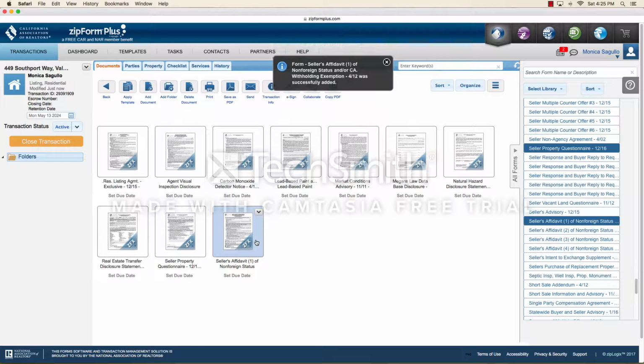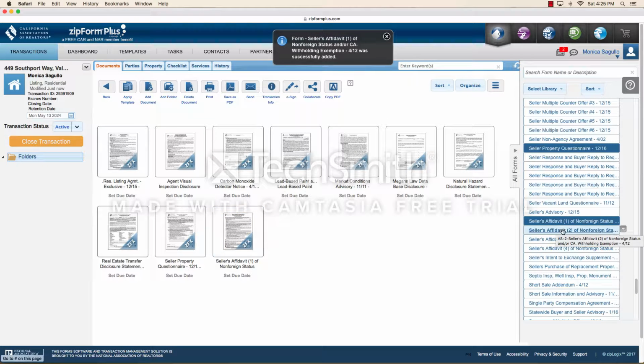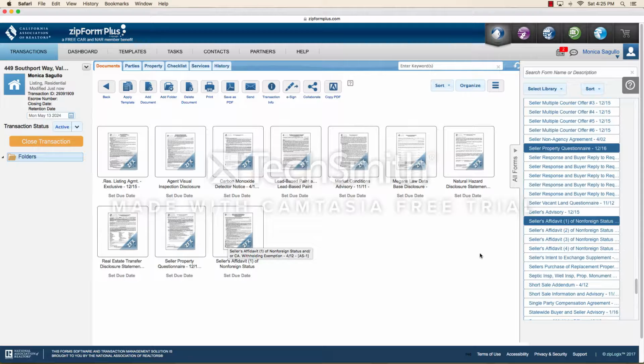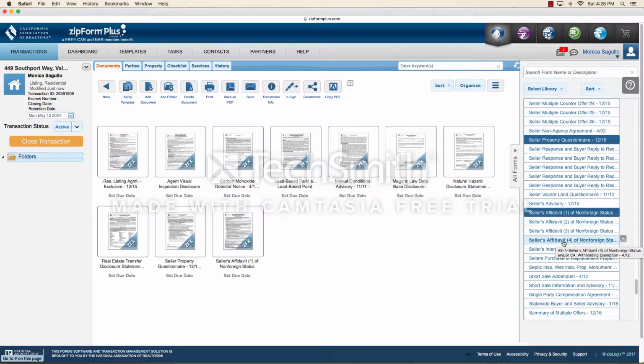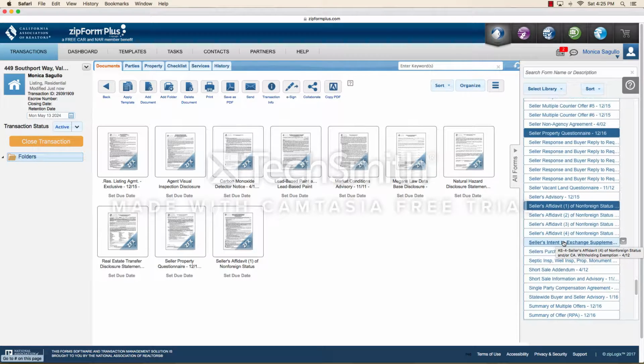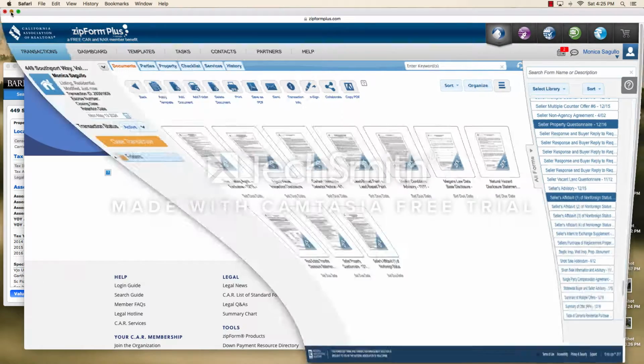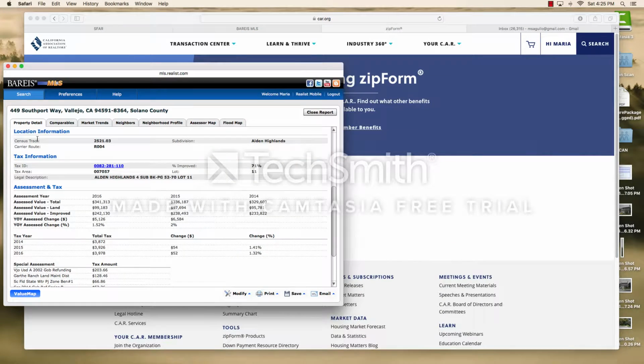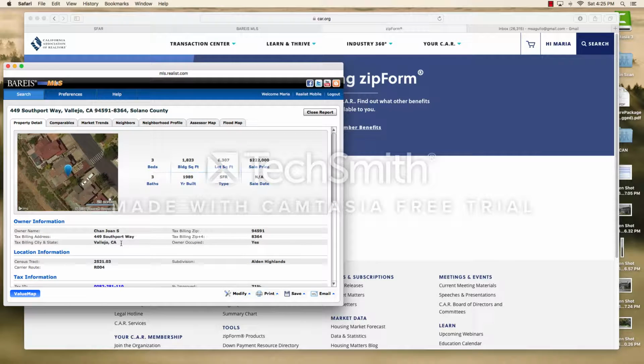If there's more than one owner, you can do 2 of them or 3 of them, but it's 1 per owner. In this particular case, there's only 1 owner. Based on the tax record, you'll see there's only 1 owner, Joan Chan.